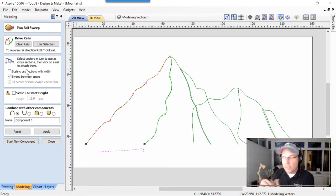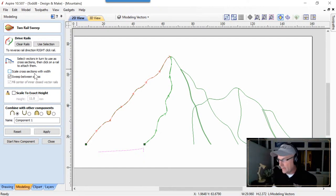It's important when we're modeling this that we do not select scale cross section with width. If it was selected, what would happen is as we extrude that along those two lines, the Z height will actually change. And we don't want it to change. It needs to stay the same height so that both sides of this mountain marry up perfectly in the middle. And we're going to deal with the weirdness that happens at the end in a little bit.